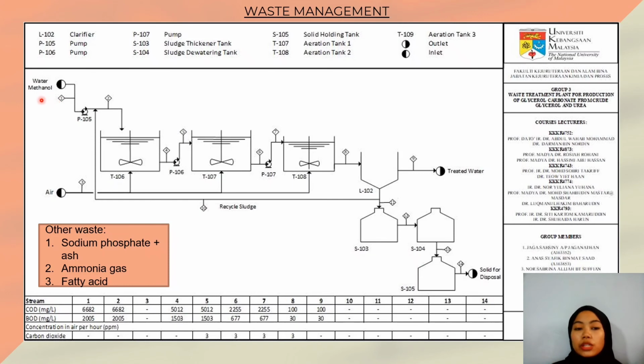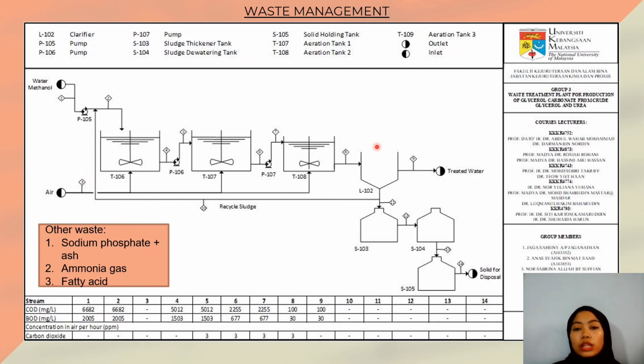This is the PFD of our wastewater treatment plant. As you can see, the waste that consists of water and methanol from stream 24 in the main process will enter the aeration tank. The aeration tank is designed to facilitate the biological treatment for COD and BOD reduction, where oxygen is supplied throughout the process. To efficiently reduce the COD and BOD of our effluents, three aeration tanks will be used. Two of them will be similar in size, while another one will be slightly smaller since the hydraulic retention time is shorter. However, these three tanks contain the same microbes to treat the effluents.